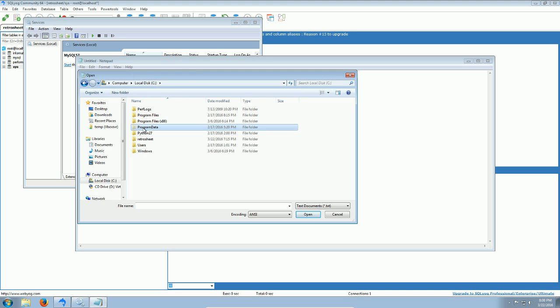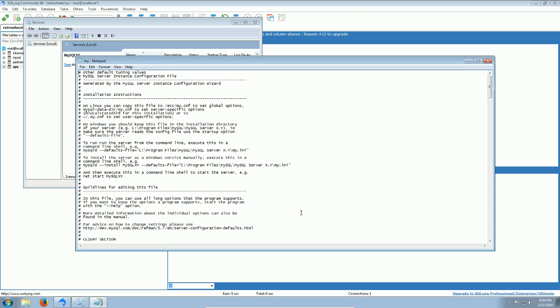So again, if you don't have this folder, just click here in the address bar and navigate out to program data. That's where we want to be. And then we'll double click MySQL, and we will open this MySQL Server folder. Then we need to change something, because right now it's only searching for text documents. That's the default file type for Notepad. So we want to click this drop-down menu and change it to All Files, and then you'll see this My file. The full name is actually my.ini file. This is the one we want to edit. So just select that one and click Open.